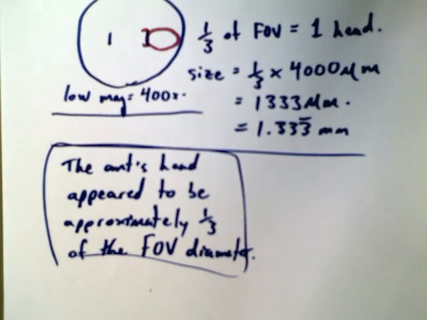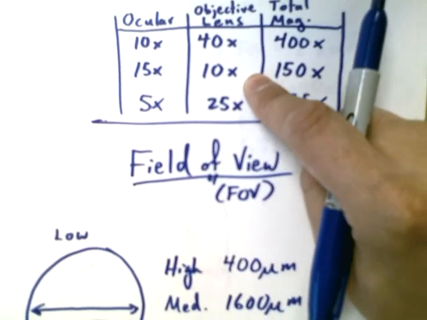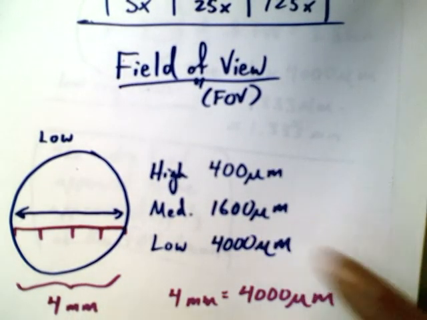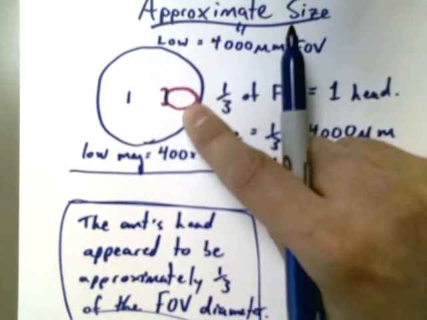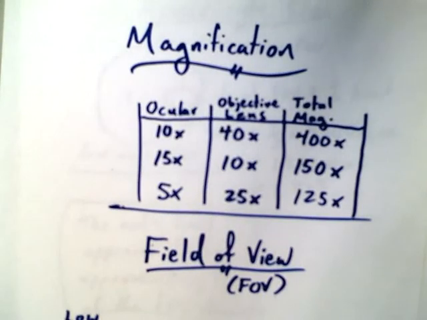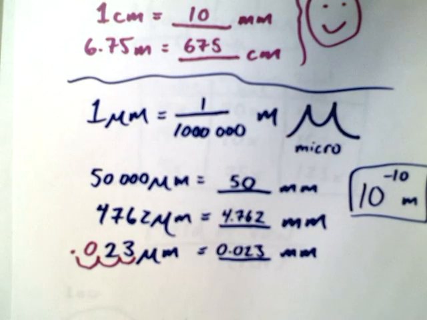So that's a few different ways to look at the numbers for microscope numeracy. What we've talked about, let's just make sure that we've got it. We've talked about magnification calculations. We've talked about different fields of view, the diameter of the field of view. Talking about making observations and figuring out how big stuff is based on the size of the field of view. And we've talked about reasonable unit conversions once we know how big that thing is, so that we can figure out what that scale really means. I'm going to pause it there.